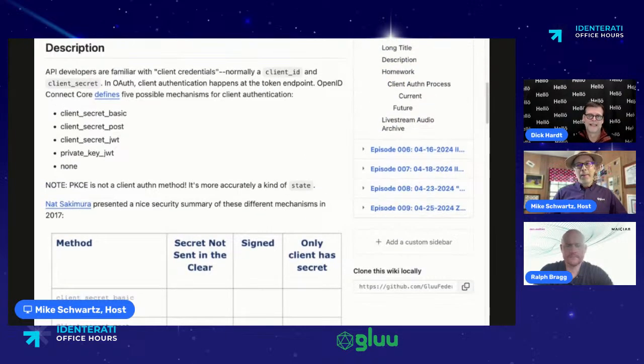And so in that, when you say none, it sounds like there's no authentication, but I'm proving that I'm the same party that started this flow that's completing this flow. So in many ways, it is an authentication for binding.